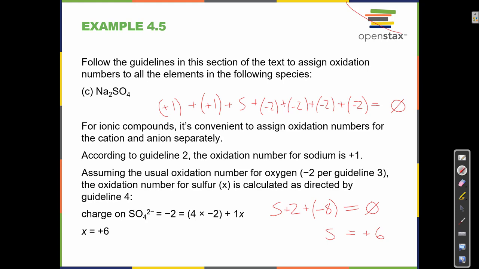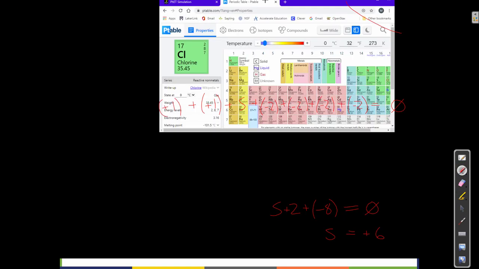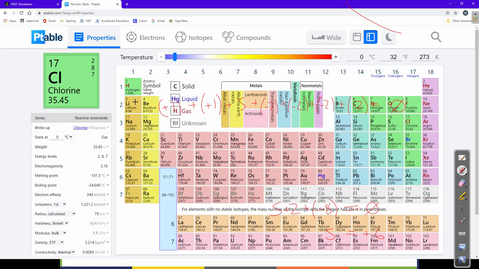So you see how we use the rules. There's a rule that says O is minus 2. So when I add them all up, it's supposed to equal the charge. Well, I've got all these O's, and all those O's are equal to minus 2, so I just put minus 2 in there. I have Na, and I have a rule that says Na is always plus 1. Although that wasn't a rule in the slide, that is actually a rule. It just didn't make it into the slide. These are always plus 1, and these are always plus 2, unless they're an element by themselves, in which case that's 0.